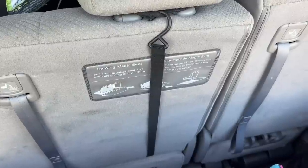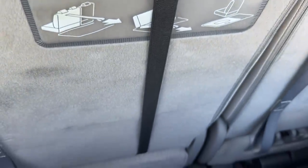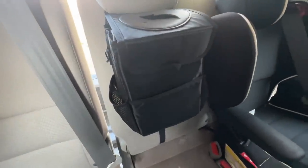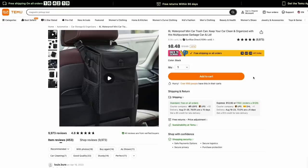I put this in the van and I really like the way it looks — it's really secure. It has nice secure straps that go around the headrest and also underneath, so it hooks in the back. I love this thing; it's really helped our van. My kids put the trash in it, they actually like putting the trash in it and let me know when it's full. Then I can just take it out, dump it in the trash can, hose it out, and put it back.